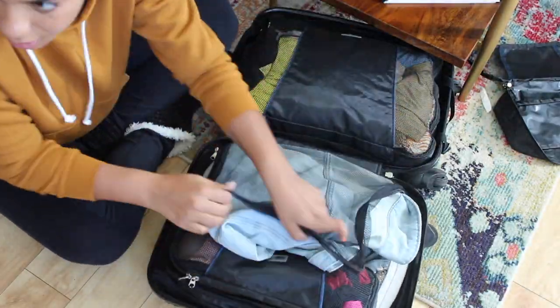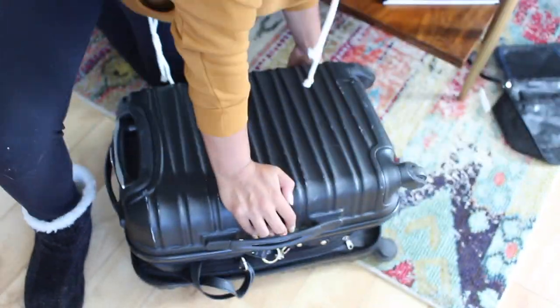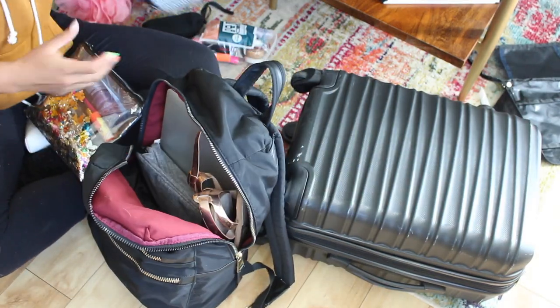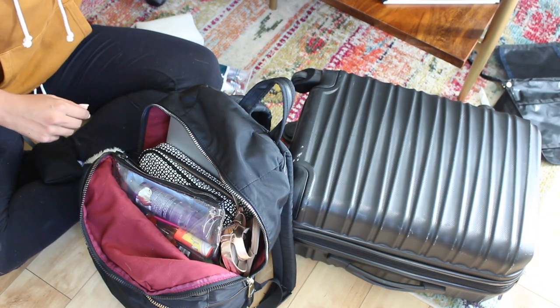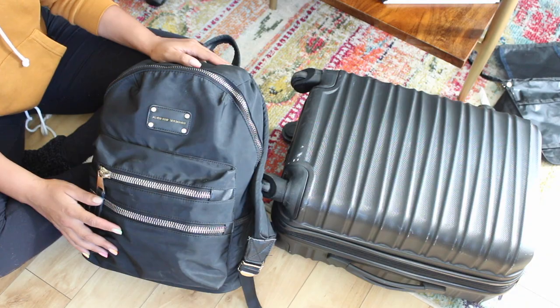Packing it all in, I also added a jean jacket, my mini purse, and my mini book bag. Then I sat on top of it and jammed it all in. When it comes to my carry-on, you want to be strategic — I put the packing cube with shirts at the bottom since I wouldn't be reaching for that, along with my computer cord. Then my vlogging equipment, makeup, shoes down the side, a container with medication, contact lens solution, bobby pins, toothbrush and deodorant, then my loofah, vlogging camera, and the liquids and mini bag at the top since I'd be reaching for those at security.